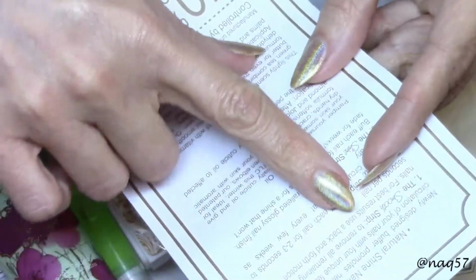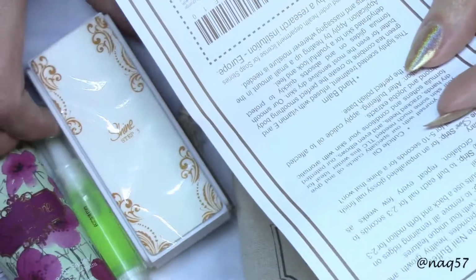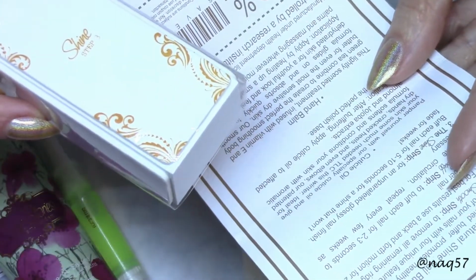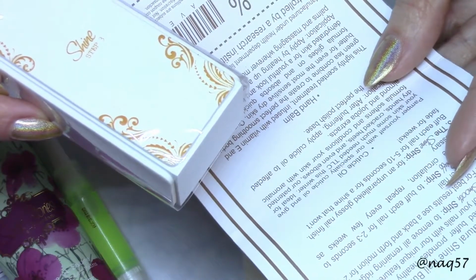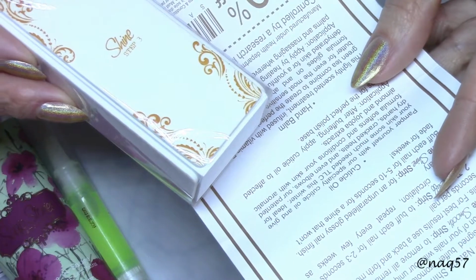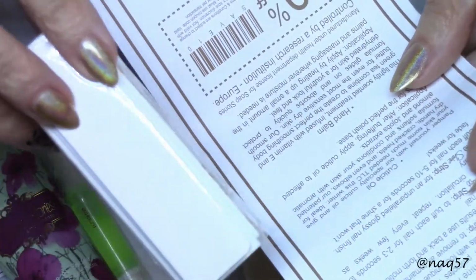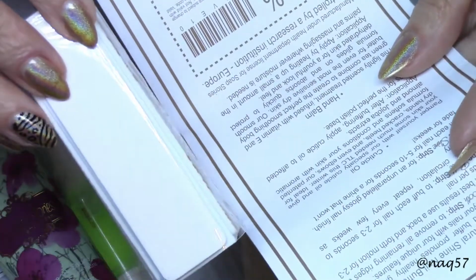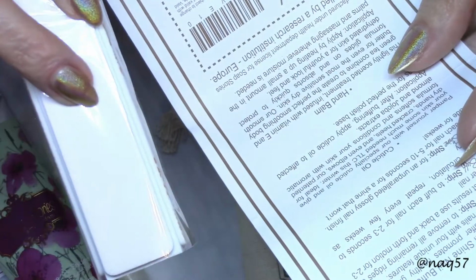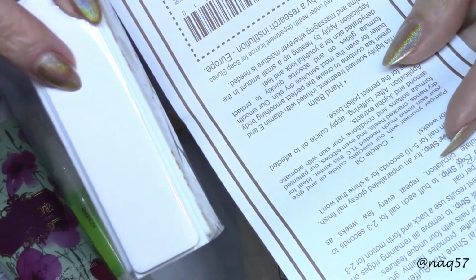And let me go ahead and also read you here. So we have the Natural Shine Nail Buffer. That's this one right here. It says, this newly designed buffer promotes healthy growth and circulation of your nails with 4 unique features. It's got the smooth strip, and that's this one right here. And I am going to give this a try so you guys can see it. It's to remove any remaining ridges on nails. For best results, use a back and forth motion for 3 to 4 seconds per nail.